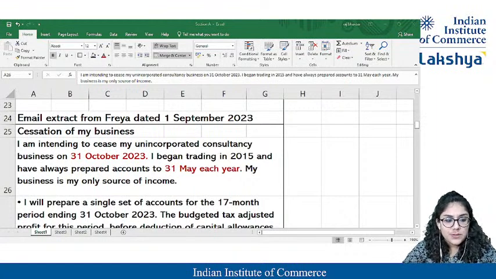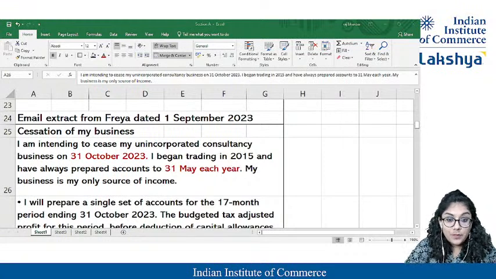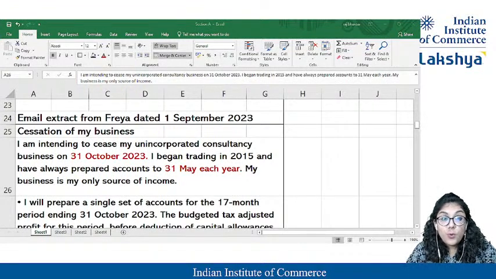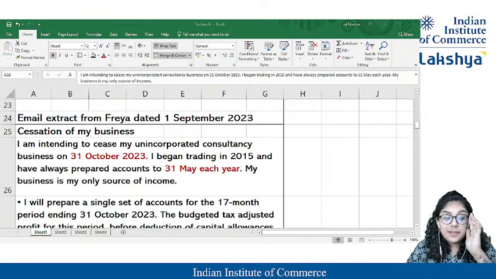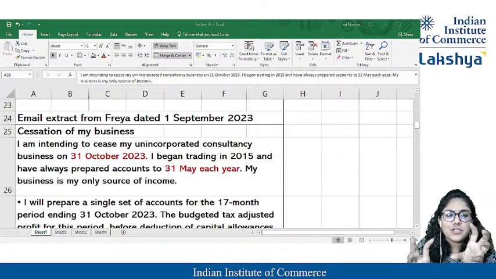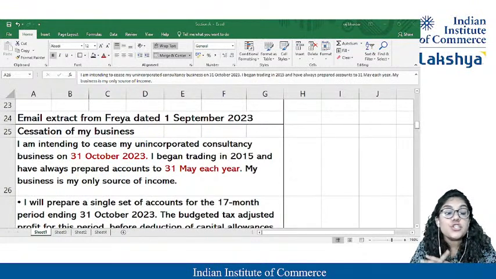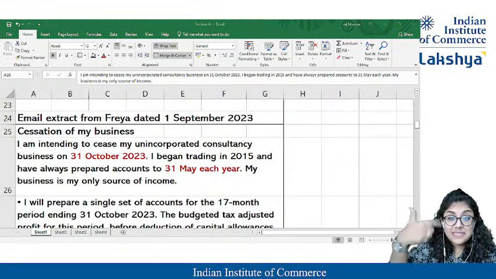So normally, students, you know one concept. For example, if we are going to close the business, maybe not just in the current year, I can give you a hint of the basis years. I don't know whether you guys have known the basis of the years. If it is 23-24 only, in the same financial year, if the business is being closed, then we can merge the combined period. Guys, remember the basis period.